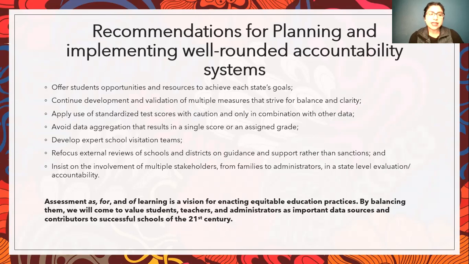And we must remember the assessment asks for an end of learning, which is a vision for enacting equitable education practices. And this can happen by balancing them. We will continue to value students, teachers, and administrators as important data sources and contributors to successful schools of the 21st century.